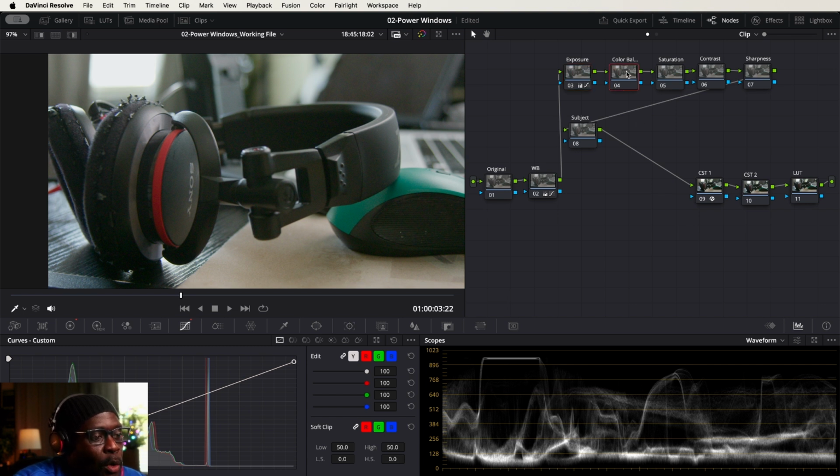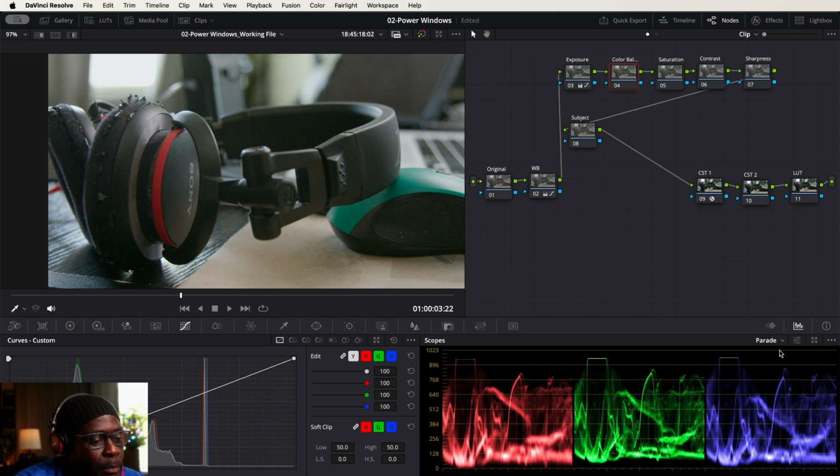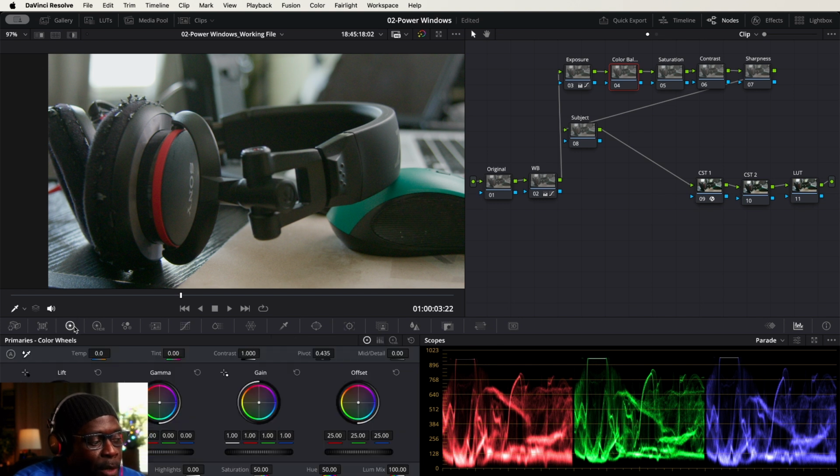Now we'll come over here to our color balance, and then we'll switch over to our parade. Just looking right here, it looks pretty balanced to me, right, guys? Even on our scope, there's a little bit more red. It's dipping down just a little bit on our trace below the green and the blue, but we can play around with that. Let's go over here to our color wheel and see if we can raise that just a smidge without it impacting too much.